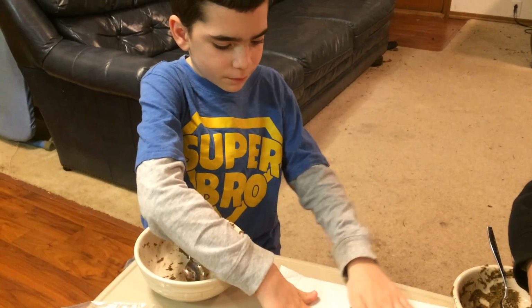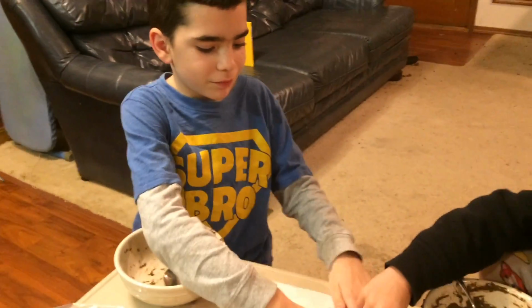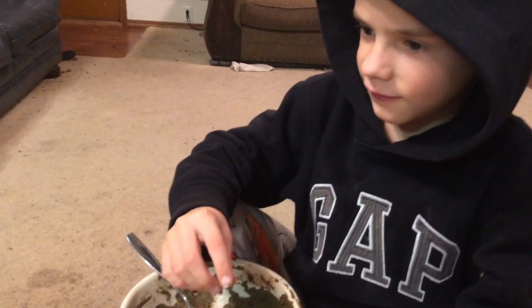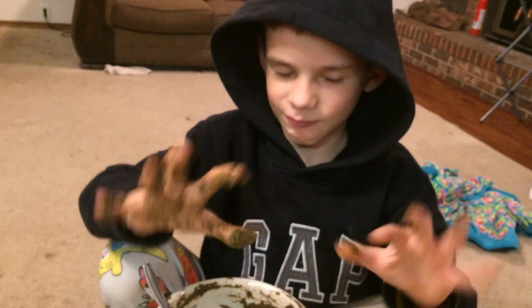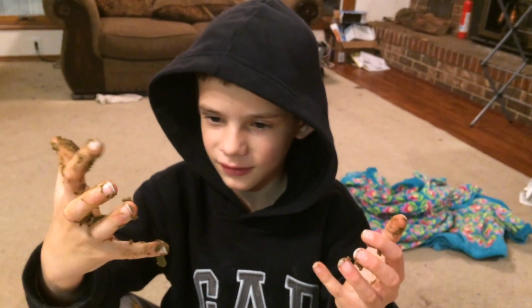Little part of my hand. Do you think you could just form it with your fingers and squish it together into a ball? No. Hey, there's one. Let's see whose side is winning. Go, that's good. It's a really big mess that mine is. Show me your hands. Mine's too goopy. Oh, lovely. Good times.